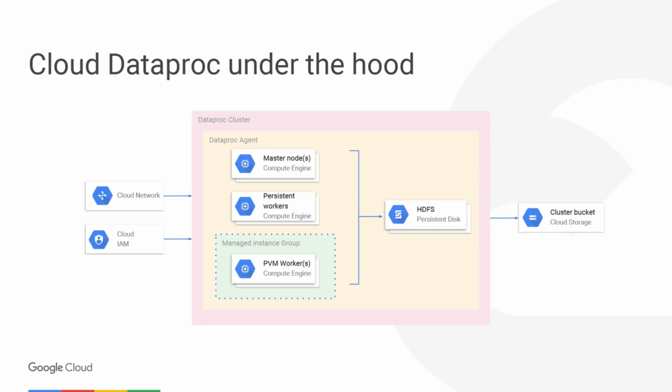You have the ability to use both persistent virtual machines and also preemptible virtual machines all in one cluster. When you create a cluster, we also typically advise people to use cloud storage, which I will talk about in just a few minutes here, instead of using things like persistent disk and HDFS. The reason for that is you can often save a lot of money and speed up your workloads. Cloud Dataproc also supports its own identity access management, or IAM layer, and you can use things like Cloud Path and other networking options with your Cloud Dataproc clusters because we're built on the foundational Google Cloud Platform technologies.